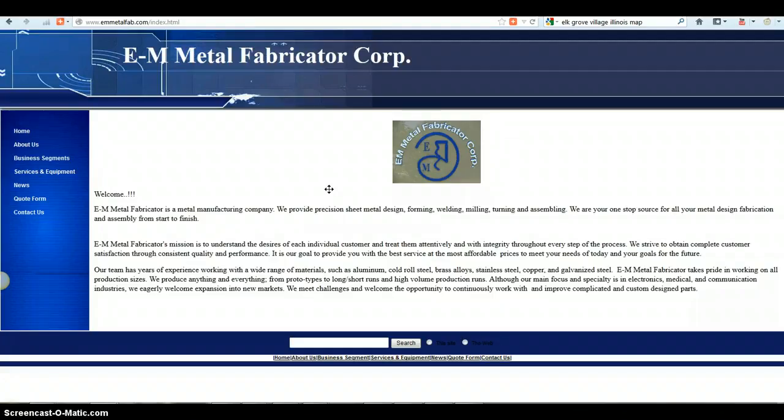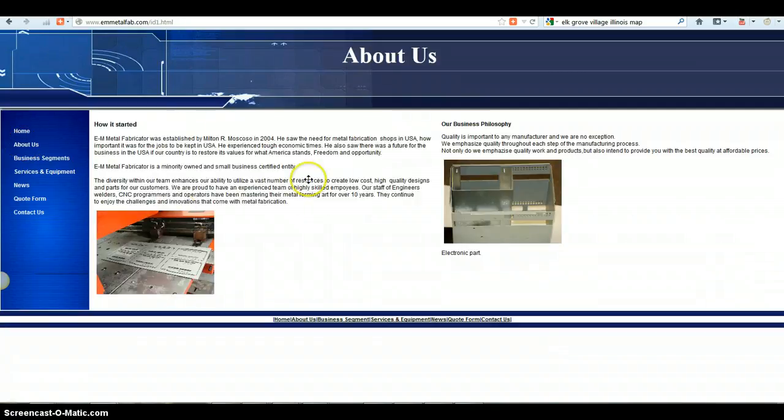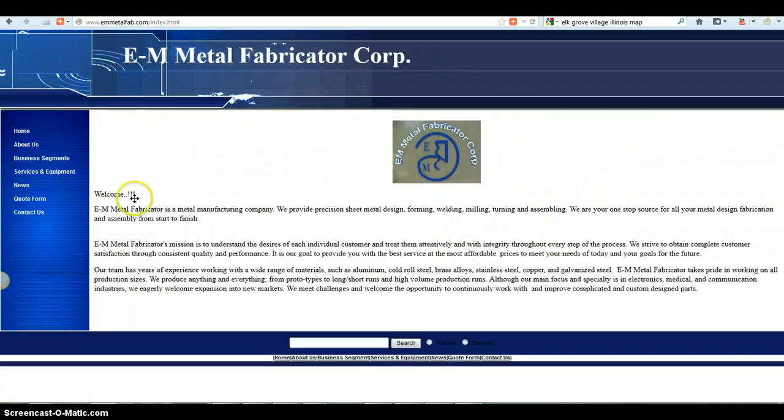What that does is several things. First, it engages the customer in a form that they want to be engaged in. People don't want to read all this. They'd rather see a video on it. They'd also rather see a video on the About Us. I noticed on your About Us page, it's got a lot of good stuff here. It talks about the founder. It talks about his belief that we should be keeping business in the USA and creating jobs here, which I wholeheartedly agree with, by the way. It also talks about your business philosophy. All of that can be included in the homepage video, and I encourage you to do that.